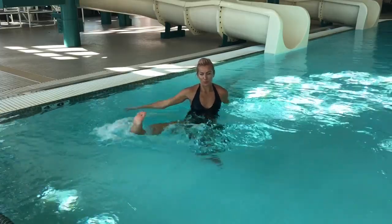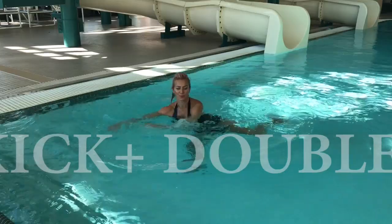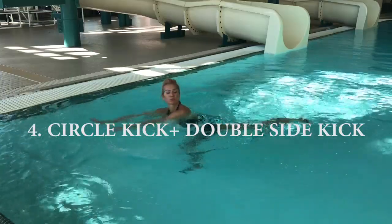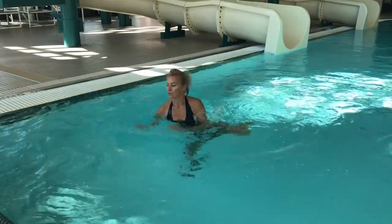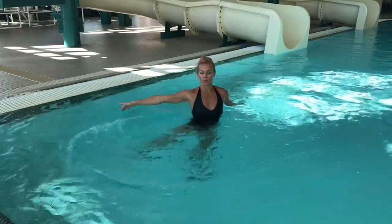Here's number four, and this one I really like. We're actually gonna blend two moves. We're gonna kick all the way around, circle kick, and then double kick to the side. So I want you to flex your foot, draw a big circle below the surface, and then kick to the side twice, with your foot flexed as well.